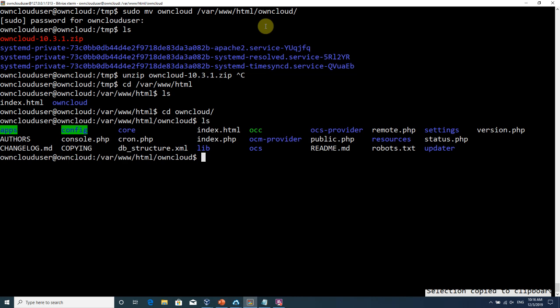Now we have to change the ownership of this folder. You know why? Because this OwnCloud service will be available from the internet. It means that a special group of Linux users will be users. This group is called www-data. It's the name of the group that represents internet users.